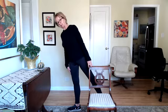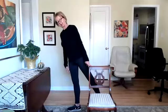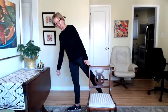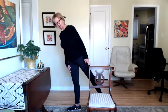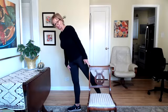Or you can experiment with lifting that right toe up off the floor. Yeah, good. Left hand is just relaxed down. So it's just this balancing pose here. All the way that glute muscles are engaged, holding you up with that standing left leg. Good, maybe you experiment a little bit with just letting go of that chair.